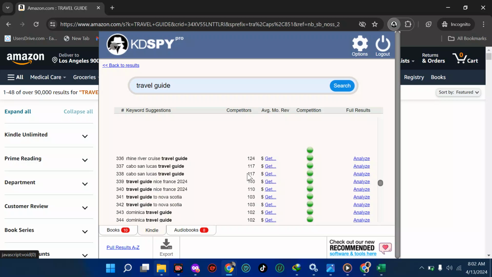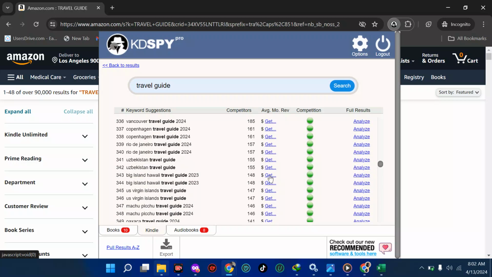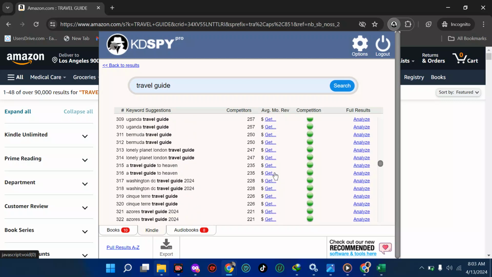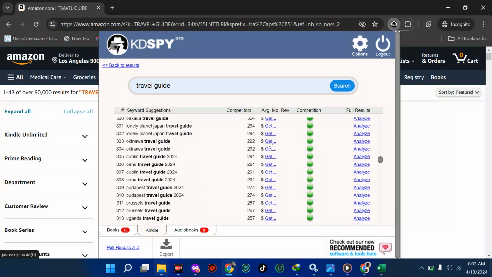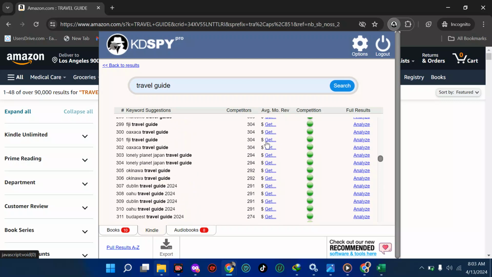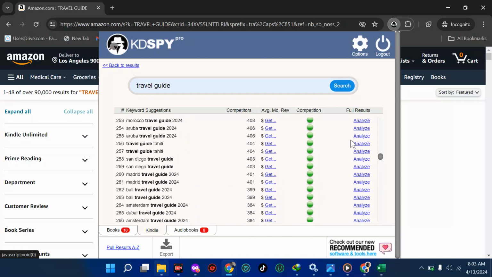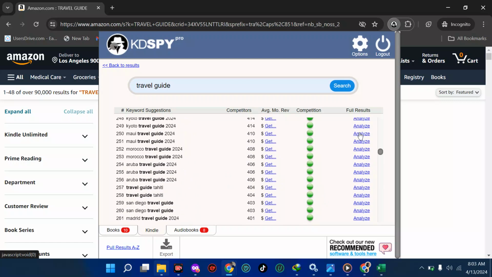So if I want to analyze anyone, let's say we want to just stop here and see how much this guy makes, you click on get, but because it's still pulling up data, we couldn't get it. So I'm going to check how much this person makes on average. I can't stop this, it's still pulling, so I just have to be patient enough. I can decide to analyze any of them and just click on analyze. Then it's going to open up and try to analyze that market.